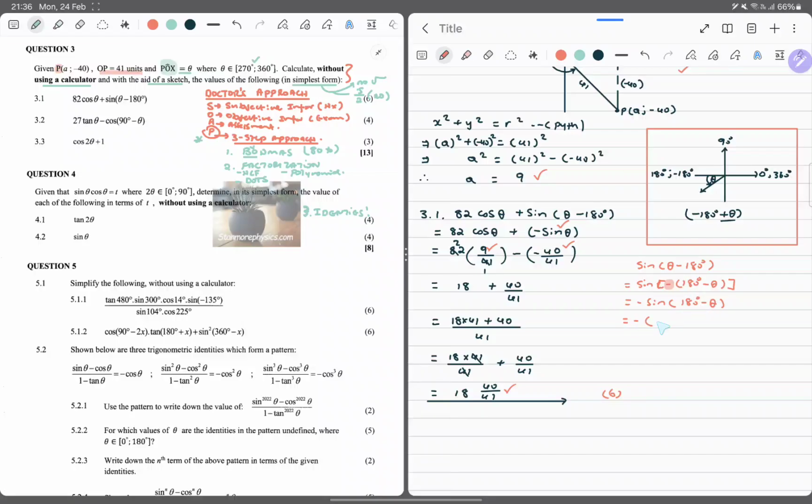This is minus into sine of 180 minus theta. Now sine in the second quadrant is positive, so it's going to be sine theta. Therefore, we have minus sine theta. If you trust your algebra, please. Remember, in maths, you must trust in something. Either you trust your knowledge of functions, meaning you are comfortable with the Cartesian plane, or you trust your algebraic manipulations because they are the basis to maths anyway.